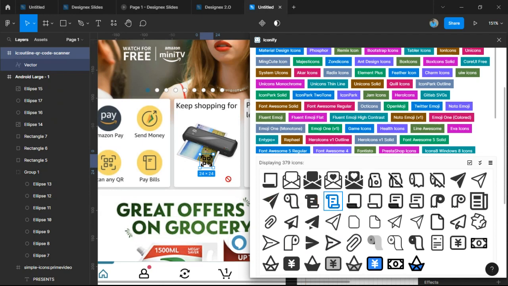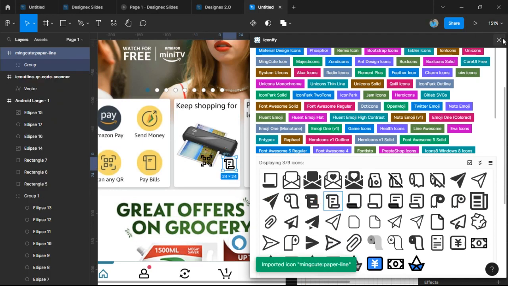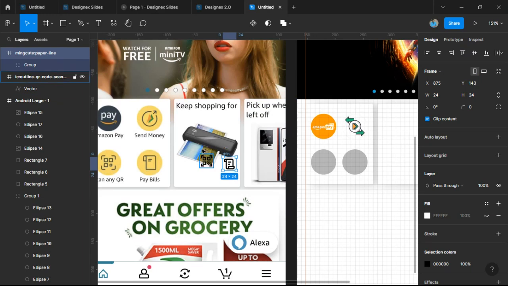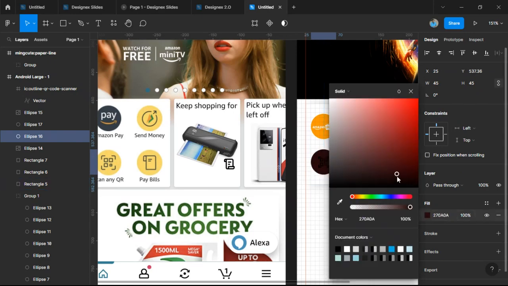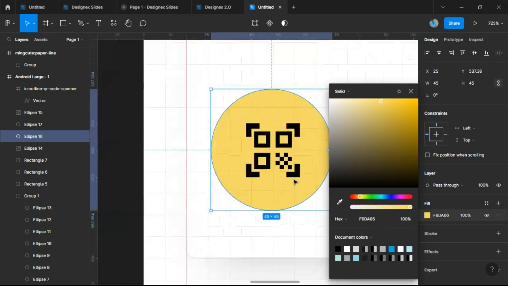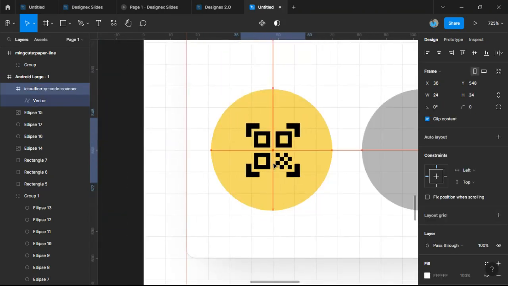So I think this is one of the similar icons we have. So first of all, let's take this one here, and I'm just changing this color to this color. So it's the same as that. It's not exact, but it's similar.